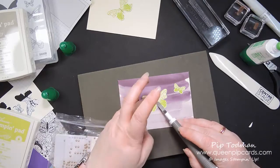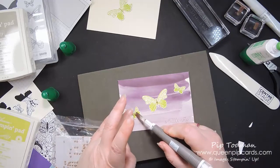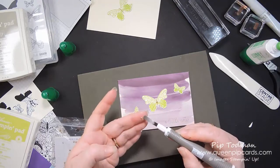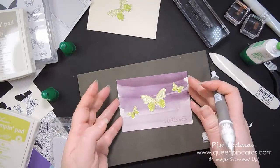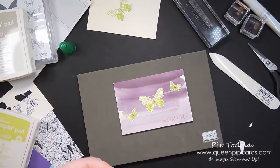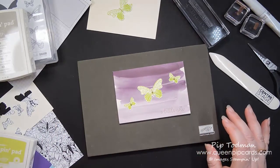I'll just do one in the centre of each of these butterflies. Not that I think butterflies have something in the middle of their tummies, but never mind. It looks nice for... Oh yeah, we needed something to zhuzh it up a bit. There we go. There you go. So those are just the little metallic pearls. They've been through the wars in my house. I have to say, I do take them everywhere and take them to lots of different places. So, you know, if you just keep them at home, it's not too bad. But if you move them around as much as I do, then that's what happens sometimes.